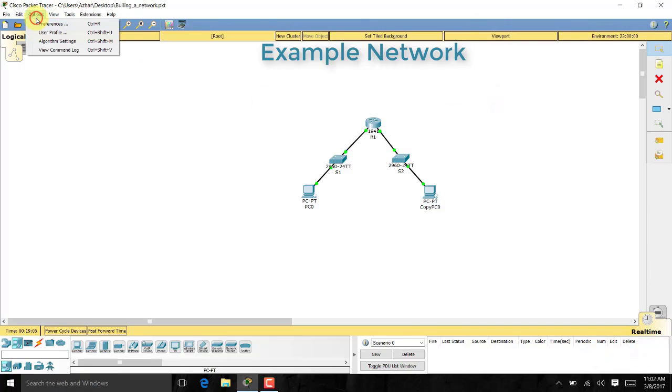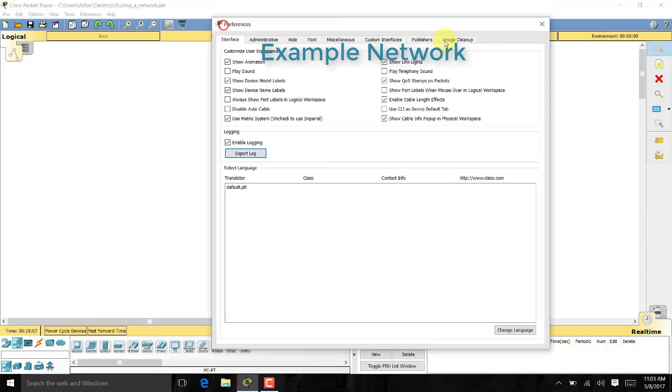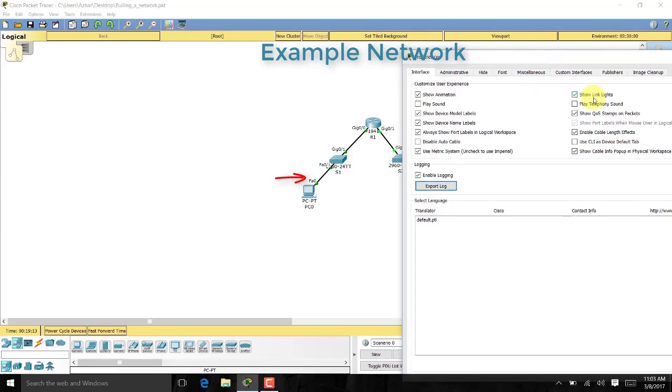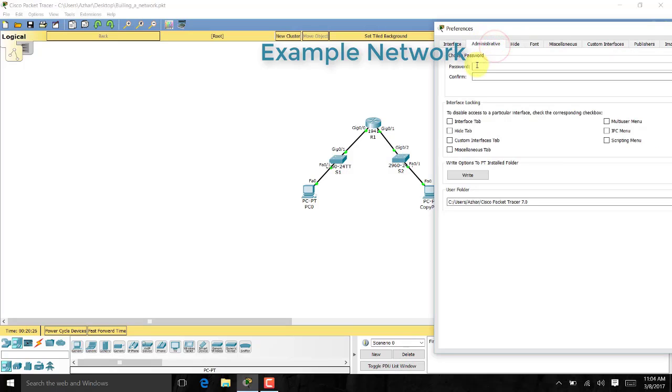From the options menu, you can set the preferences for the network, such as always showing the port labels in the logical workspace, playing a sound, showing the link lights, and playing a telephonic sound when a telephone is added. In the administrative tab, you can set the password for the interfaces.